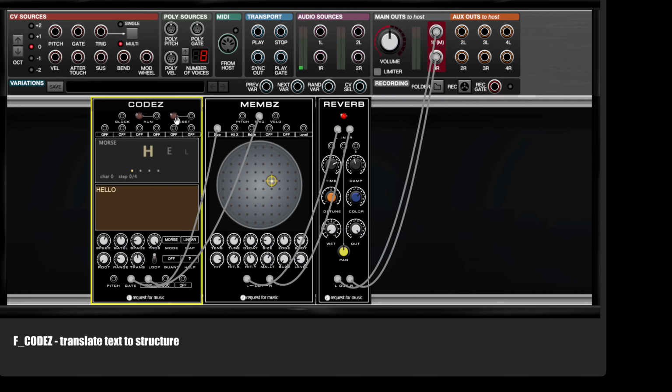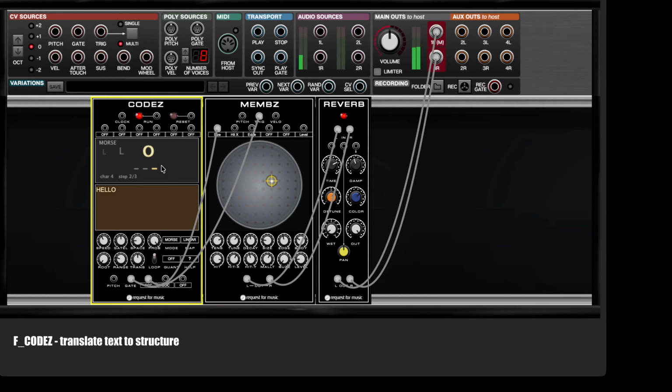So if I play this now, you get some kind of rhythmic pattern. You can already hear that this is not grid based. It's based on the phrase of whatever you put in there. And of course, you have the speed that you can change.